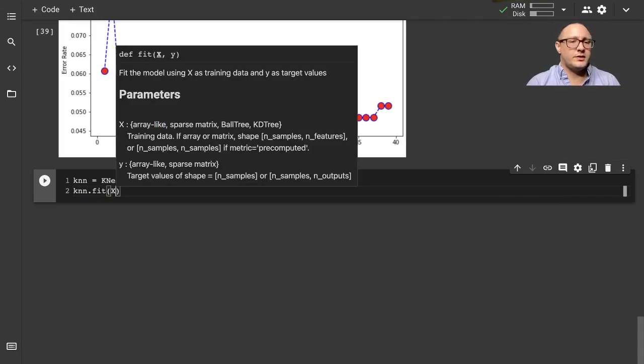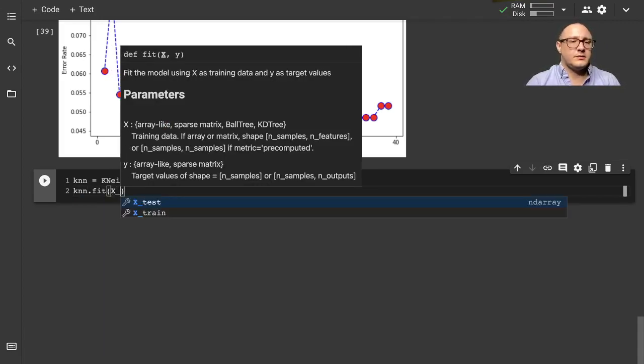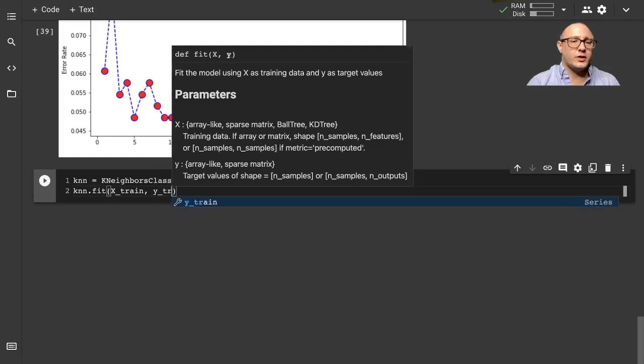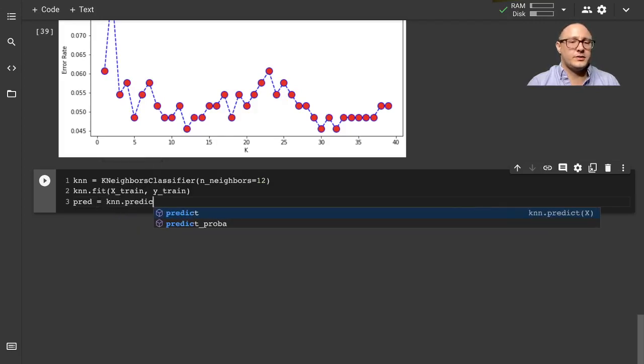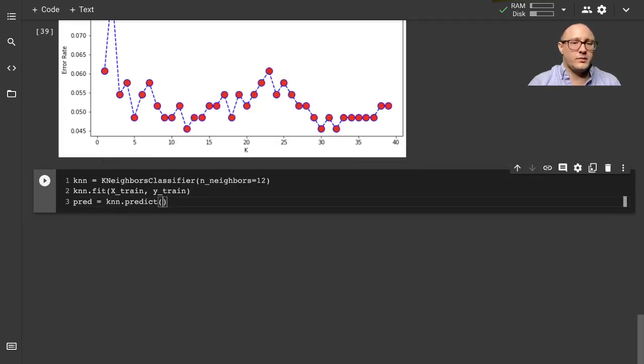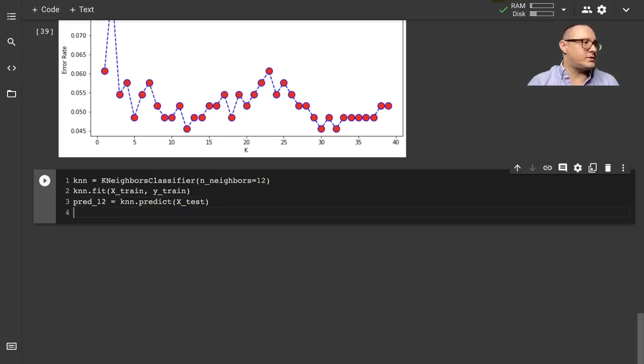Here we want x train, we want y train here, and then we want to predict here, knn.predict, and we want this on x test. Oh, and you know what? I will wind up accidentally overriding that. Let's do 12 here.